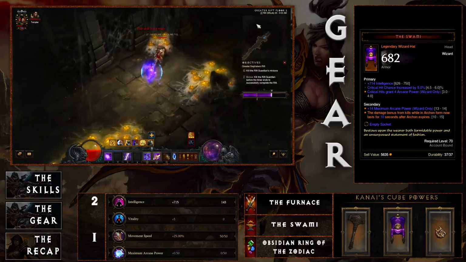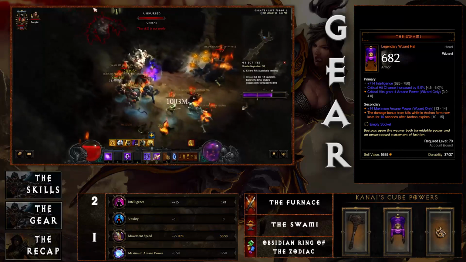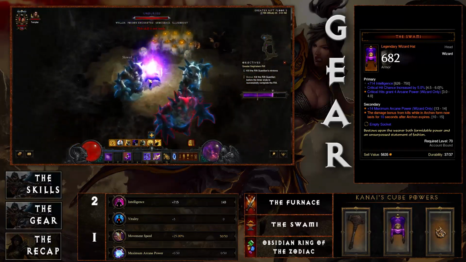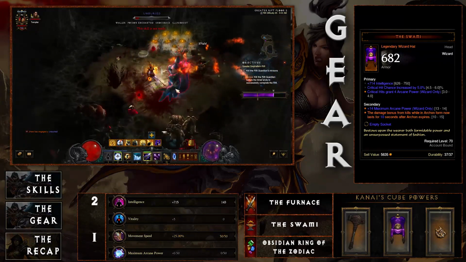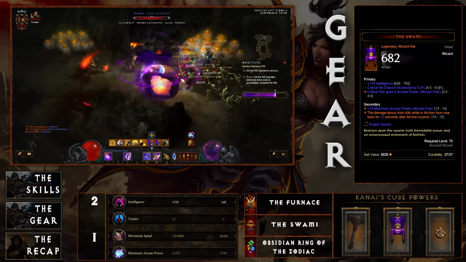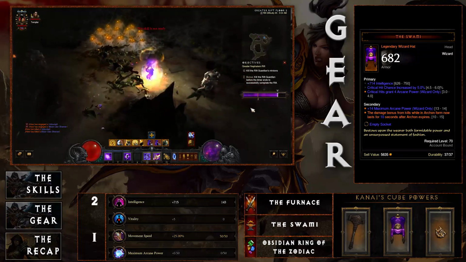And then taking a look, as we already talked about, in the jewelry slot, the Obsidian Ring of the Zodiac: reduce the remaining cooldown of one of your skills by 1 second when you hit with a resource spending attack. And when you talk about the fact that you want to be in Archon mode and you want to be able to stack that up very quickly with Arcane Torrent, by the time you get enough Arcane Torrent shots out, Archon should be on a short cooldown.